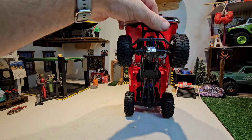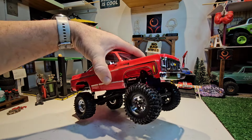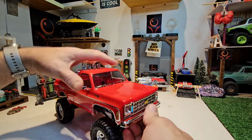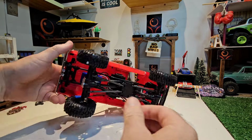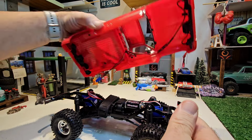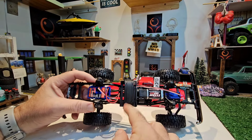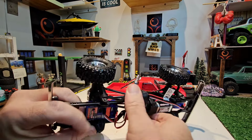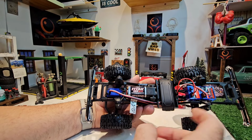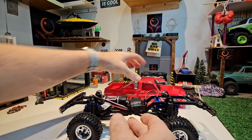There's underneath. Nice looking tires on it. And of course they peel right off, these tires. They're not glued on or nothing. And we'll take a look underneath. Just simple little body clips. One little pop and they come right off. So that's excellent. There's lights all wired up. There's where our battery goes. There's our motor. Let's turn it around so we can have a better look. Steering servo, ESC.